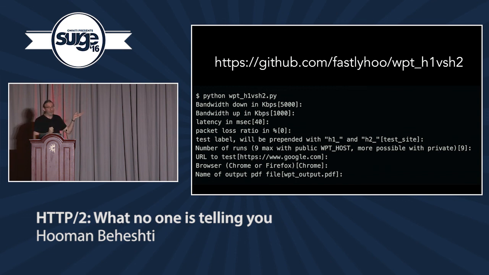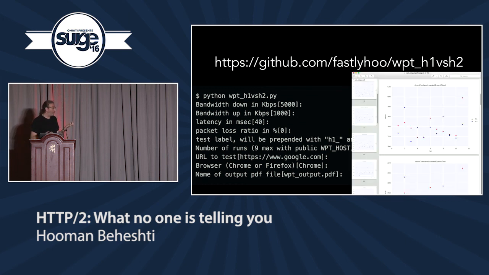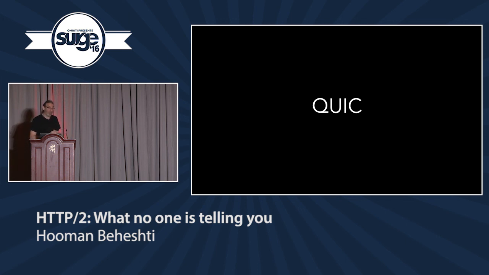This is a very simple tool. You basically put in your connection profile, you put in your site, it uses WebPageTest, whether it's your private WebPageTest instance or the public one, does a test and spits out a PDF with scatter plots of all the core metrics. Now, this is again simulated. It's a glimpse into what reality may look like, but I really, really implore you to do this for yourself, for your users. And if nothing else, you don't have to compare H1 versus H2, just figure out what the benefits are for you.